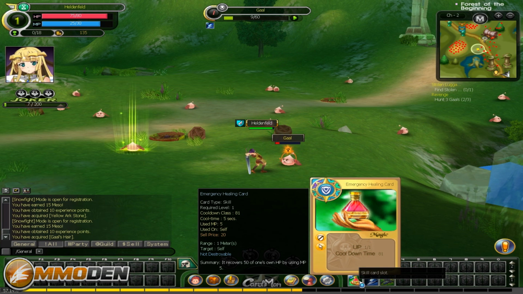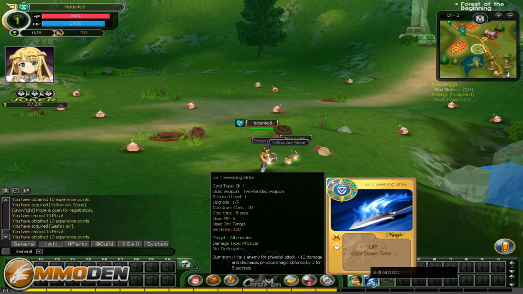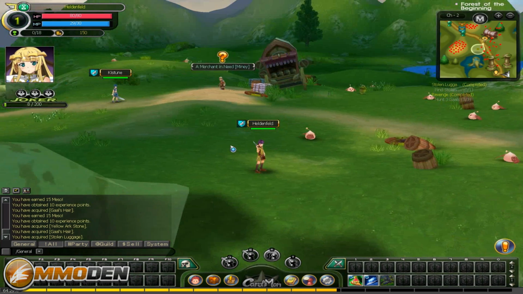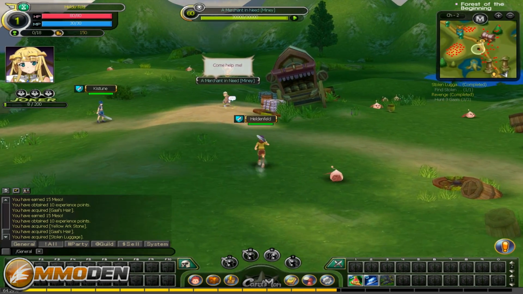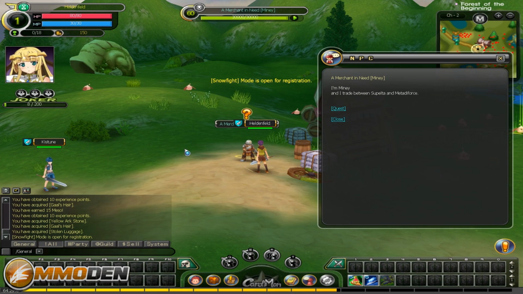Like this one, it recovers 51 hit points by using mana points. This one hits one enemy for physical attack plus 12 and decreases physical magic damage by 3 for 5 seconds. So we got a bunch of loot right there. We did get our stolen luggage on the last one, so let's go turn that in.